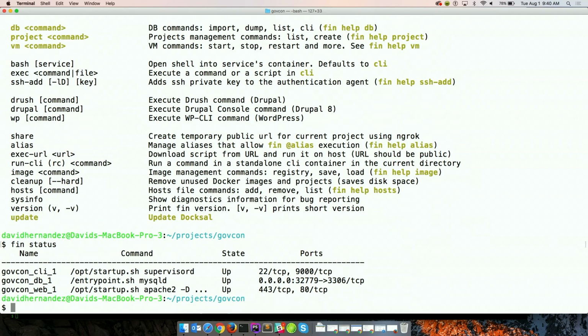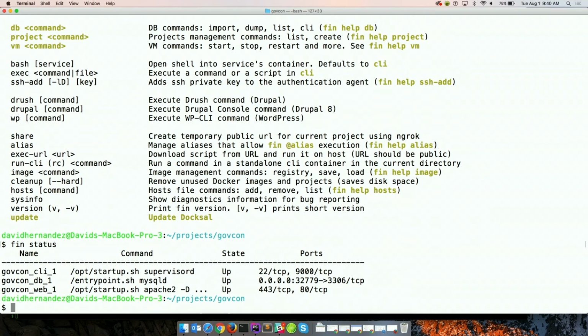And where does that get mounted? Inside the VM or inside the container? Well, the container has access to the whole directory that I'm in. That's already mounted there. On my local workstation, the home directory that I'm in is mounted in the virtual machine.